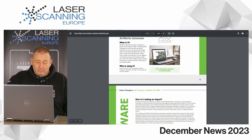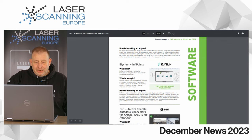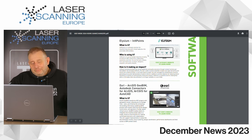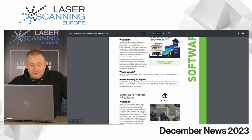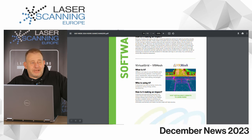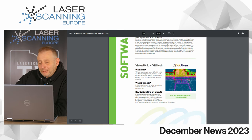Then we have the Airworks Automatic — I'm not sure about that one. We also have the Sinto Cloud with Tobomesh functionality. There's also the Japanese company Elysium, who developed automotive software to transform point clouds into deliverables — similar to what Clear Edge does — originally developed for Toyota and now sold on the market for some years. Then there are some other software products, including VWMesh, which some people use. It's not as powerful as something like DesignX, but it's good value for the price.